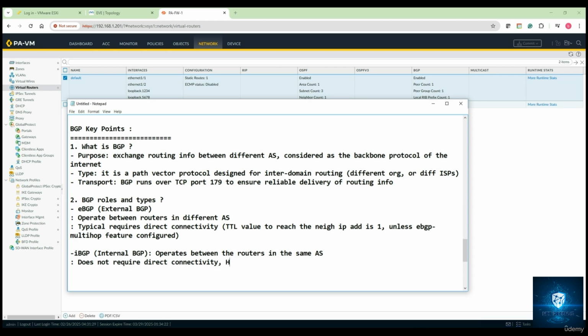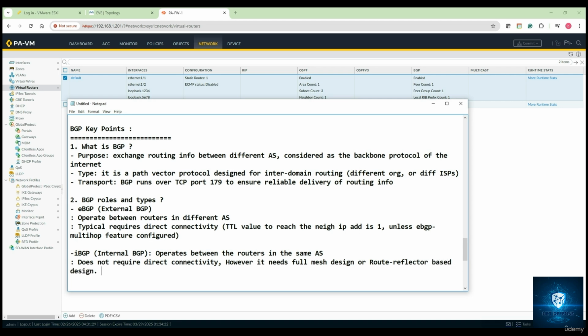However, it needs a full mesh design or a route reflector based design to work.